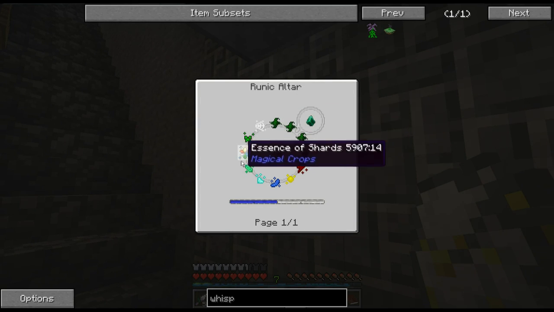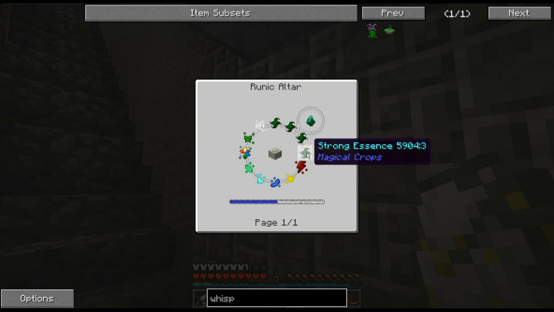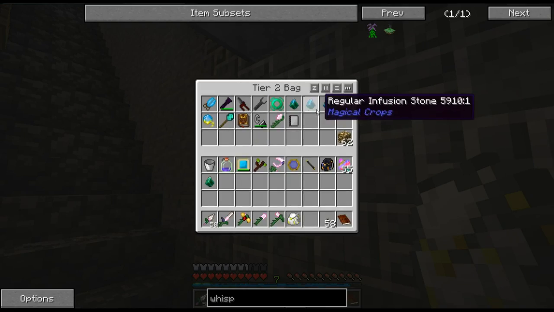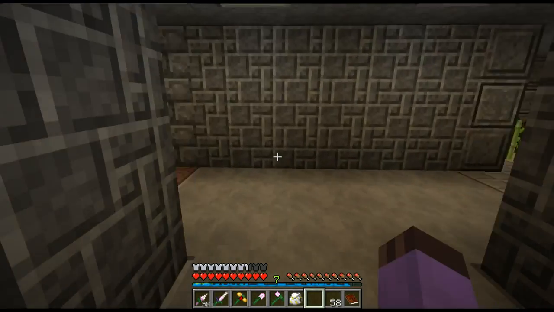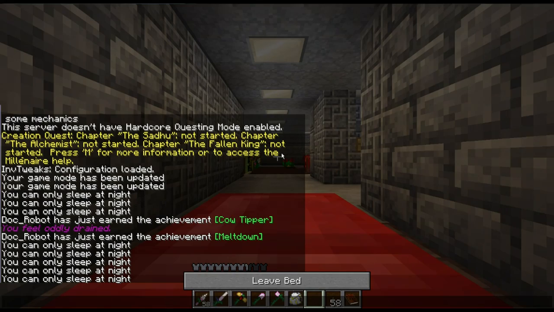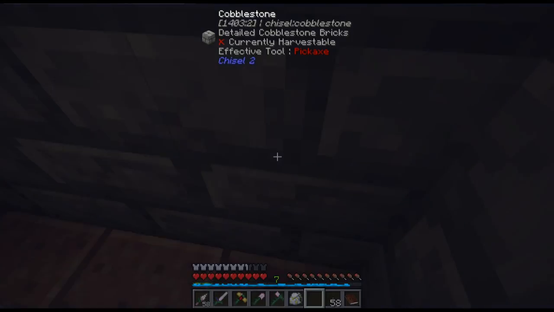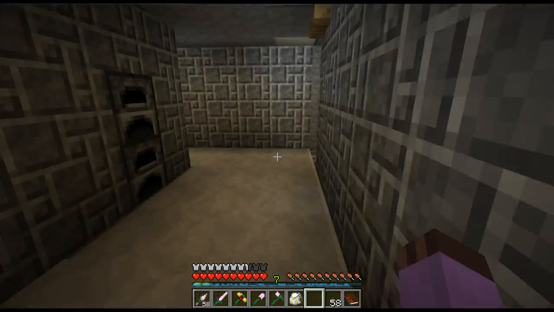Anyway, in the first take of the intro, I started us off by crafting this extreme infusion stone. This is just all the essence that we've been gathering, with a bunch more essence we've been gathering, and it allows us to make even more types of essence to gather. Imagine that. Is it nighttime yet? Yes.